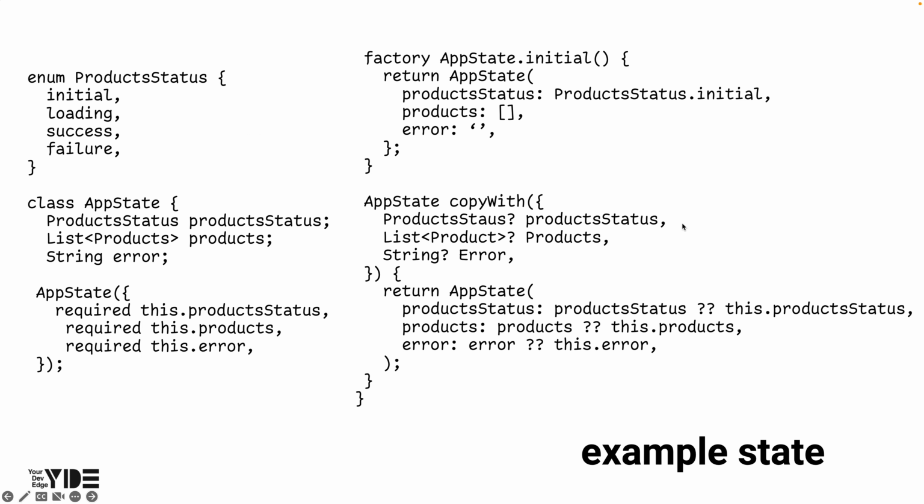The state shape reflecting the process of retrieving data from the remote API is as shown in the figure. FState consists of an enum of a productStatus type, product to store data when the request is successful, and an error to store errors when an error occurs. To improve code readability, we create a factory constructor called FState.initial. Create the copyWith function for immutable state updates.